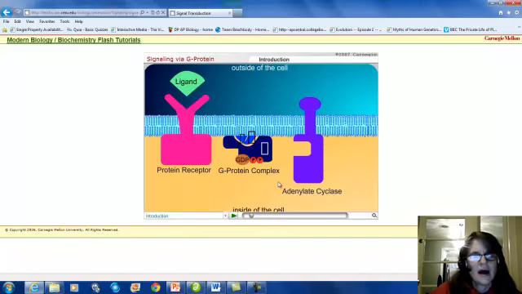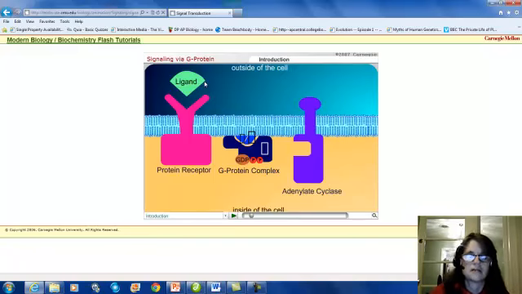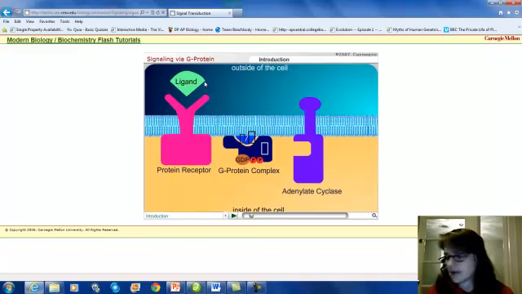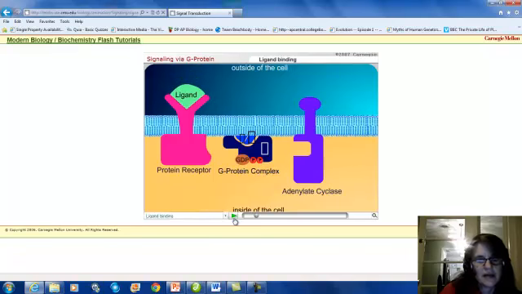At any rate, this up here is being generally referred to as a ligand. Remember, the term ligand is nothing fancy. It's just the term for something that sticks into a receptor, a molecule that sticks into a receptor. In this case, the ligand happens to be a protein-based hormone. This, I think, is supposed to be representing to you the epinephrine pathway that we looked at in the PowerPoint earlier.